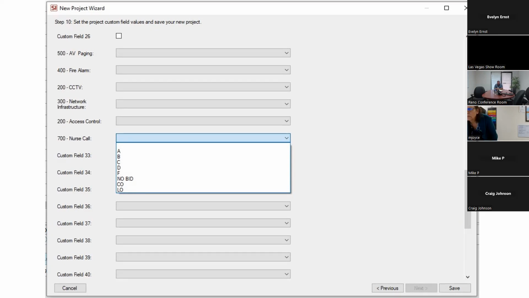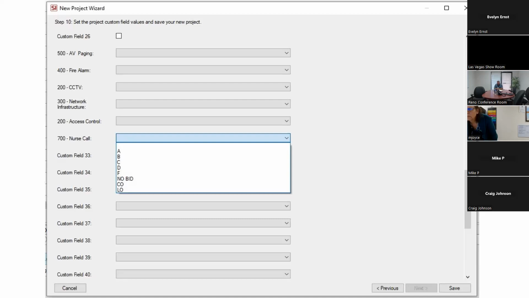B, specifications list several manufacturers that we carry along with a few that we don't. C is open specs, no manufacturers listed. We may have characteristics on the performance and or requirements. D, design build. F, specifications list manufacturers we don't carry, which a lot of times is going to mean that it leads to no bid. We have no bid was bidding and cannot bid this system for some reason. CO would be cabling only, devices may be OFCI or OFOI. LO is just labor only, maybe a rack and stack, all material may be owner furnished, contractor installed.